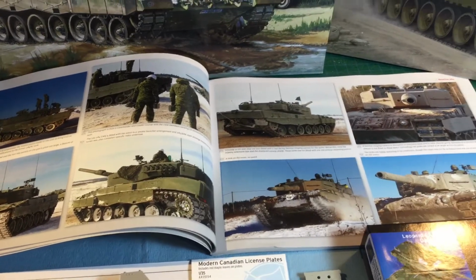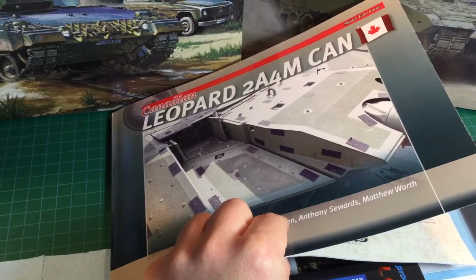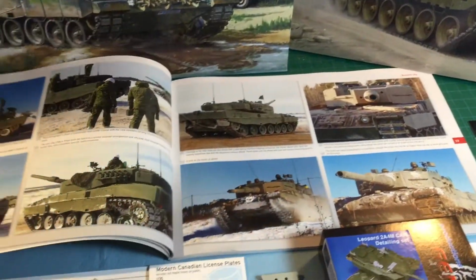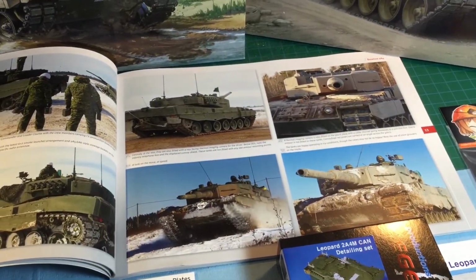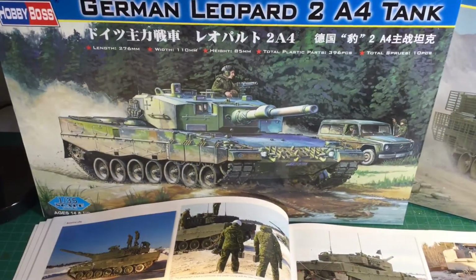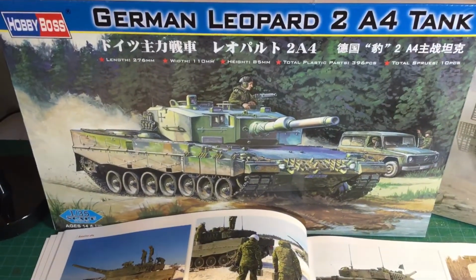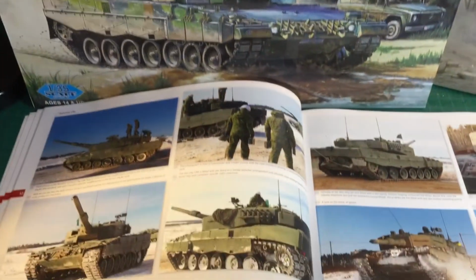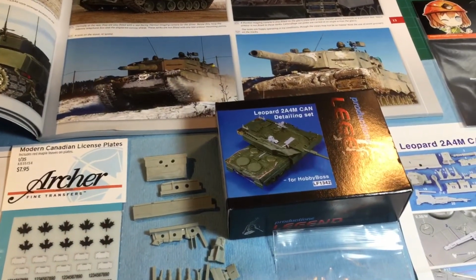As I was flipping through my book, this book right here, if you are interested in picking it up, it's more so for the 2A4M, but they actually had just these 2 pages of the 2A4. And that got me interested in building that one right there, because it's very close to just the German Leopard 2A4. So I thought, with a little bit of configuration, I could make this tank. So I picked up the Legend set right there for the 2A4M.